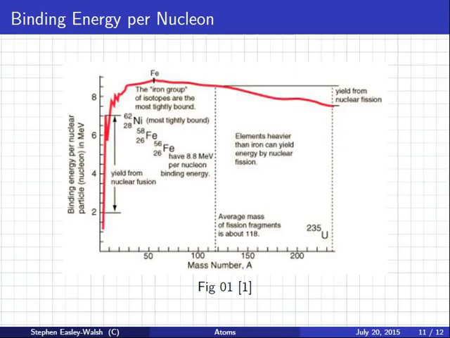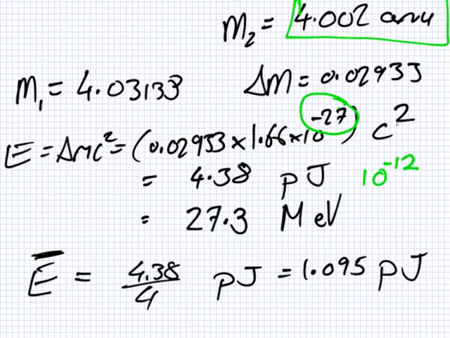Whereas for something like helium, what did we get? 2, was it? Mega electron volts, yeah? Mega is 10 to the 6. Did we use mega electron volts for our answer? What was our mega answer? Just 25.7, and then we have to divide it by 4. Here it was 27.3, and 27.3 divided by 4 is 6.825. Seems a bit big, but anyways.